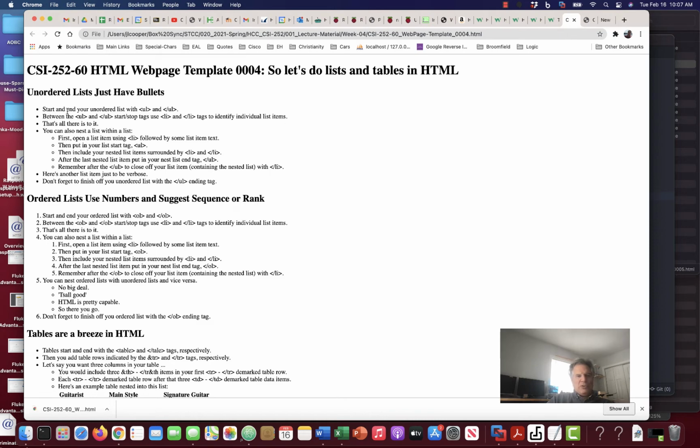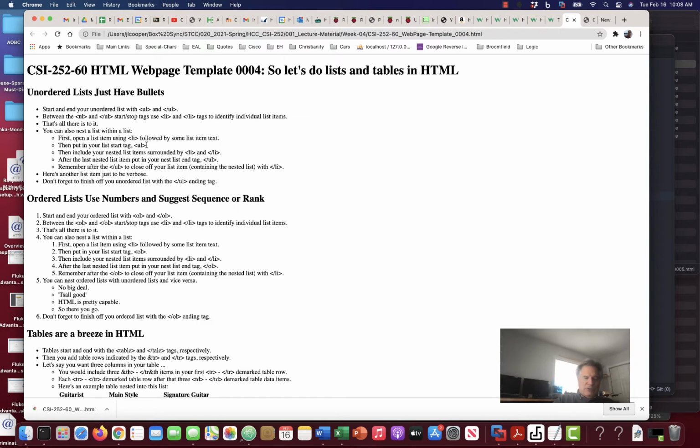So you can see we have a bunch of list items. Then you can nest a list within a list, so you can achieve an outline kind of structure. To do that, you first open a list item with LI, and you close that list item down here. Remember, after you end the nested list, to close off your list item with a /LI. After starting with an LI, you start your nested list with a UL.